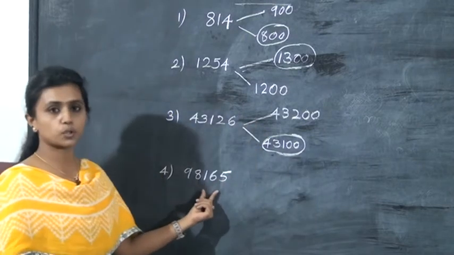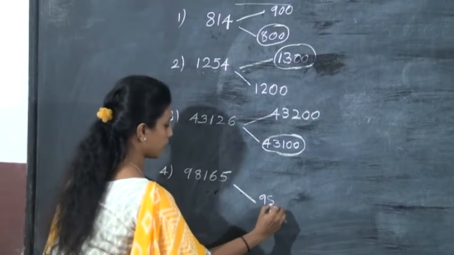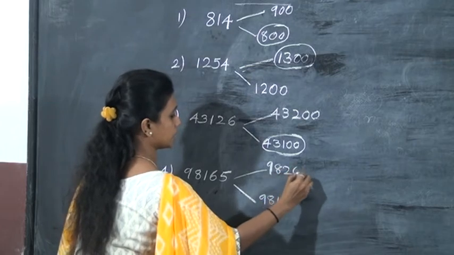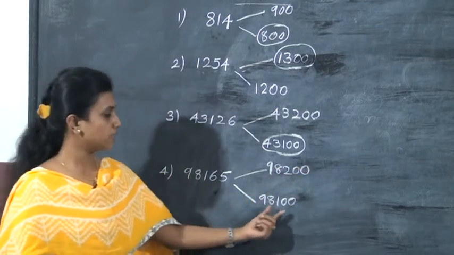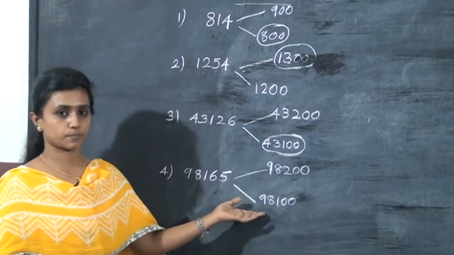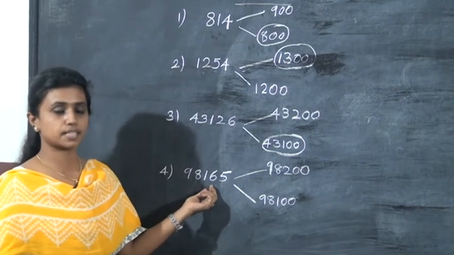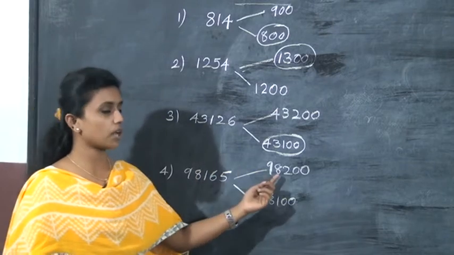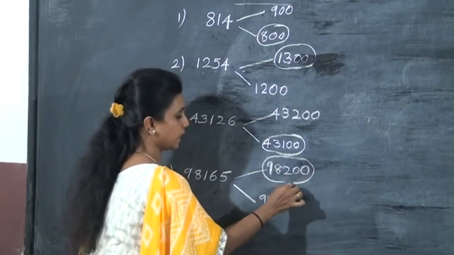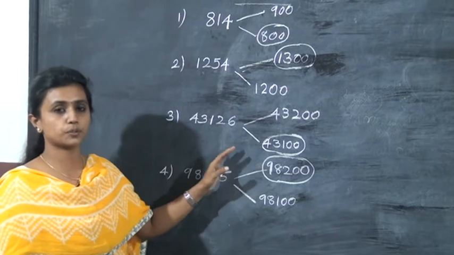Now in the same manner, you want to round off this number to the nearest hundreds. So this number lies between 98,100 and 98,200. Okay. Now can you say where to round off? Just look at the digit at the hundreds place. It is 1, and the digit right next to this number is 6, and this 6 is greater than 5, which means you round up to the nearest hundreds. Greater than 5, so round up to the nearest hundreds. That is, this is correct to the nearest hundreds. Clear? So this is the way of rounding off a number to the nearest hundreds.